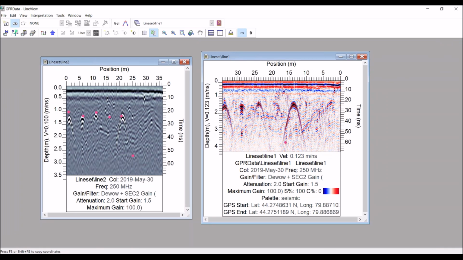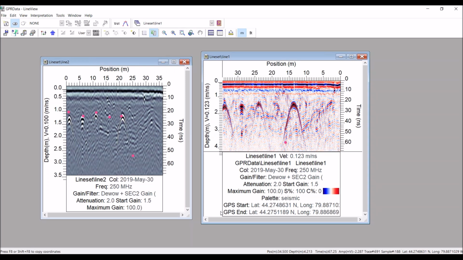There's also a slightly dangerous button that allows you to open all the GPR lines in your project. Now it's not a big deal if it only has a few lines, but if your project contains grids and lines, you can easily have dozens or even hundreds of GPR lines. So you want to be careful about using this button in this situation. LineView will start opening the lines, and you may even eventually run out of RAM on your computer, and LineView will stop.